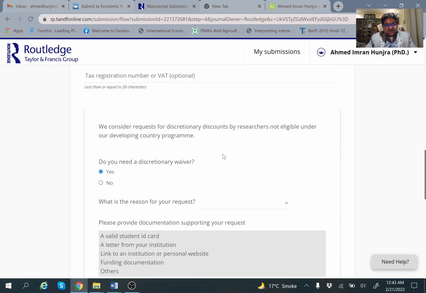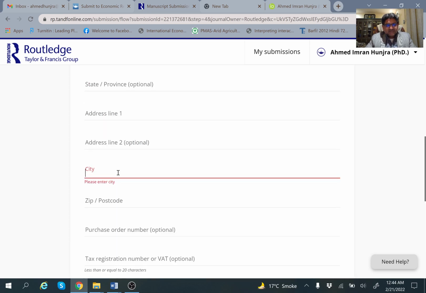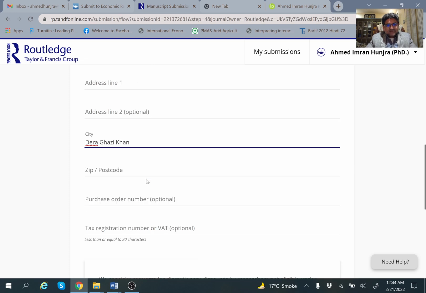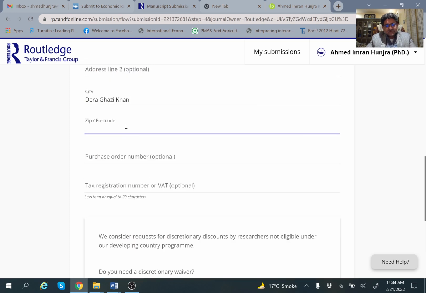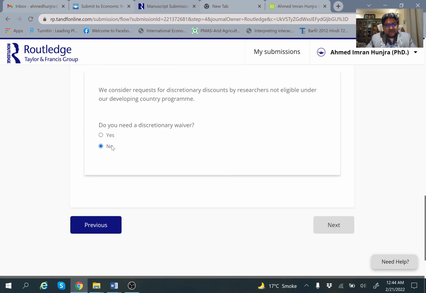We consider requests for discretionary discounts for researchers not eligible under. Oh, I am already eligible for this point. City, that is required: Dera Ghazi Khan. So that was missing. Postal code 32200.